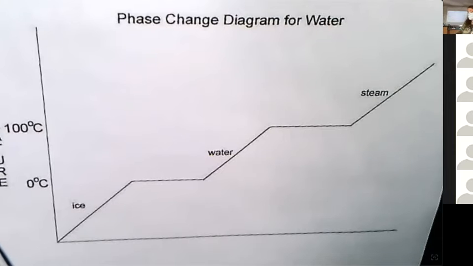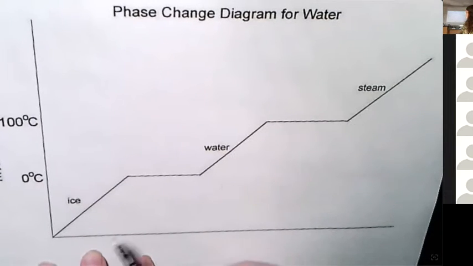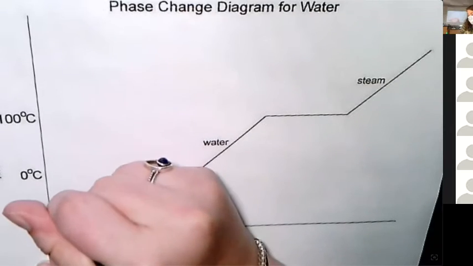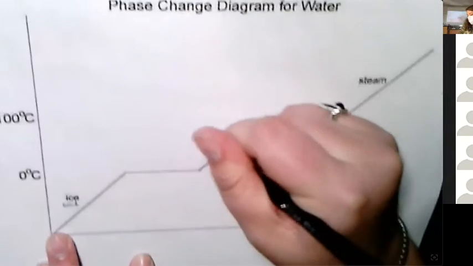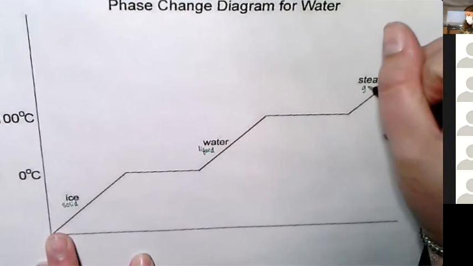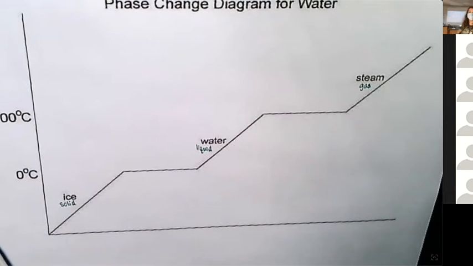Here's what's going on here. This is our phase change diagram. We have ice, water, and steam. The ice is solid, water is liquid, and steam is a gas. Now, we're going to be breaking this up just a little bit. The practice problems on your document, you're only going to do about half of them today. We're going to do one practice problem together, and then you'll have 2 to complete on your own. Tomorrow, we're going to do one practice problem together and 2 to complete on your own.